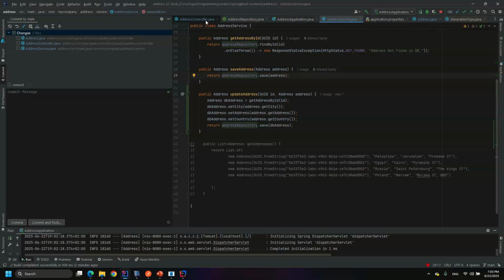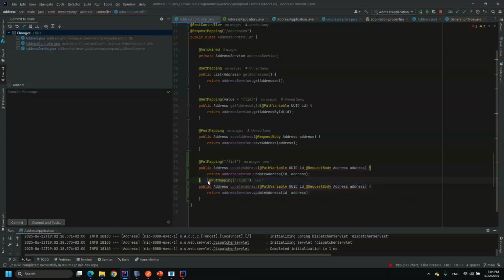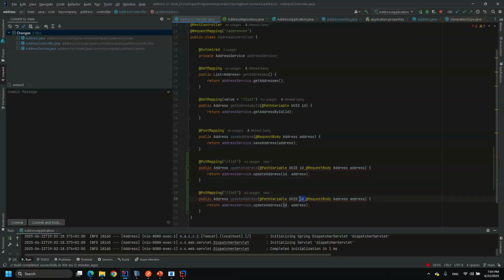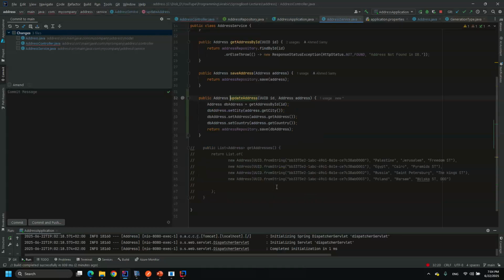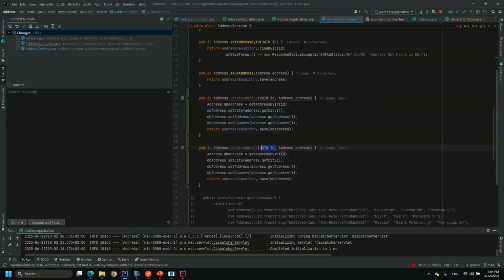In fact, you can also provide the same put mapping, but this time you can do it exactly the same, but without all this hassle. Why without this one? I can make this null or I can make a totally brand new method. I will prefer to make it a brand new method and I will call this one update address as it is, but the difference will be, let's duplicate it. To duplicate, Control D. That will make a duplicate for another one. And we will just remove.